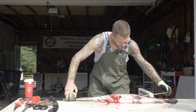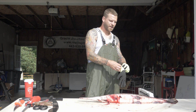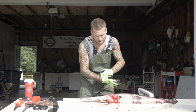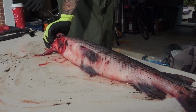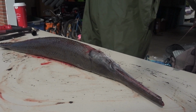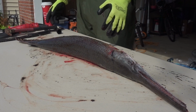All right, so we're gonna start with the hardest first. These are an ancient species, and you cannot cut through. They don't even have skin, it's armor. You cannot cut through this stuff with a knife. I have a couple tools here. I have my electric fillet knife, which we'll use in a minute. I have tin snips for this, and I have my regular fillet knife.